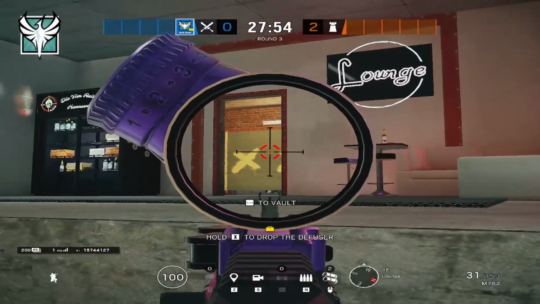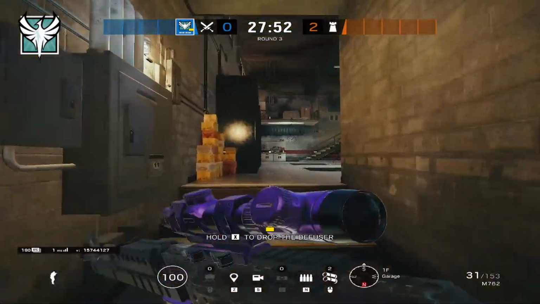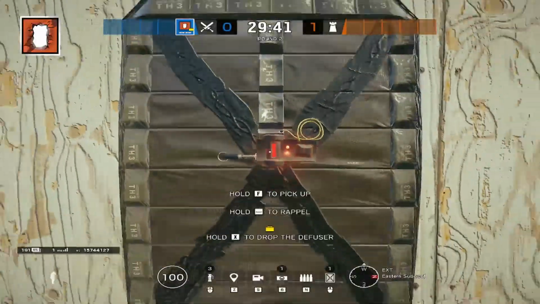The plant should be able to go down, and you should have everybody in position for the post plant as well. So let's move on to the split take.